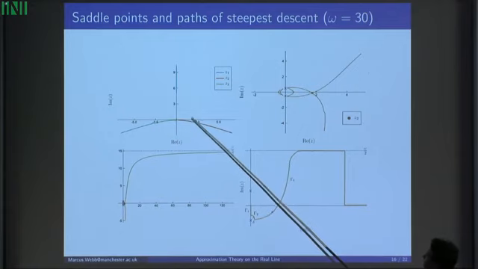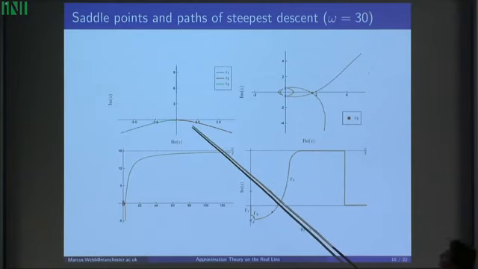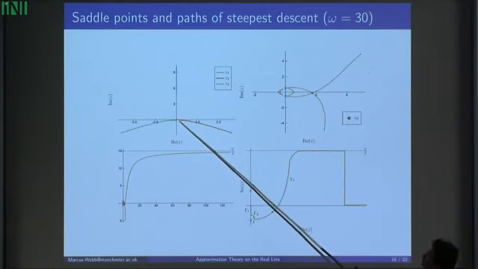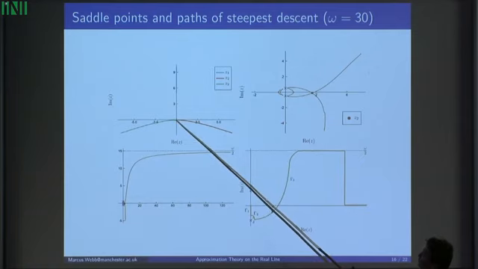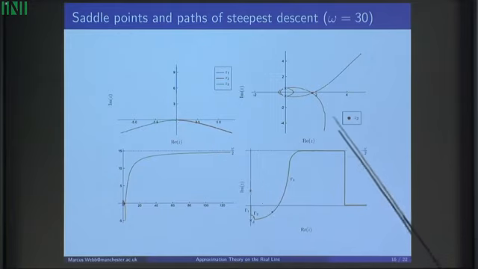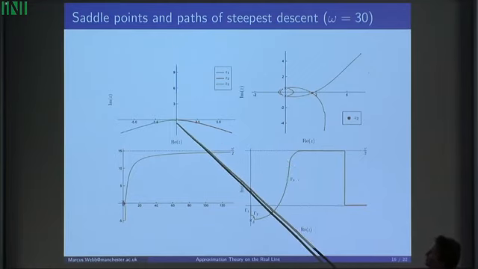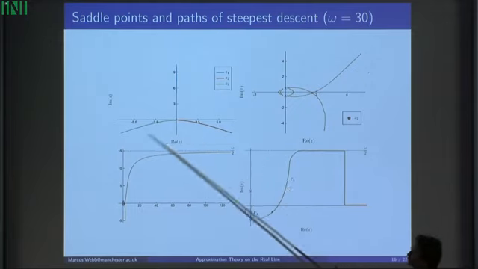That there's one root which is always imaginary, and the path is what happens as n increases for a fixed omega. So for small n, these two other roots are imaginary and are on the imaginary axis, and this guy always stays imaginary. But at some critical n, you might have heard that phrase before, these saddle points leave the imaginary axis and go out into the complex plane. And that critical n is where we have that turning point in the coefficients. So this method of steepest descent predicts that.